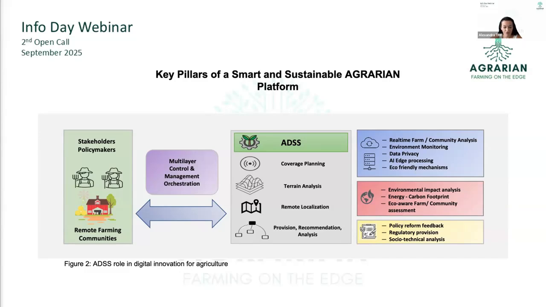ADSS works for farmers, researchers, policy makers, and the rural communities, giving them useful information. And finally, innovation. It provides the base where open call partners can bring their tools and see the impact directly.